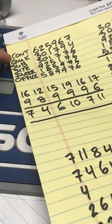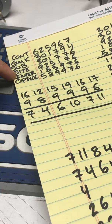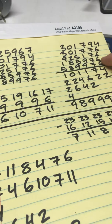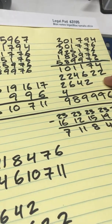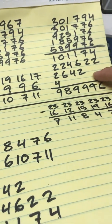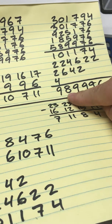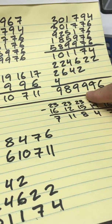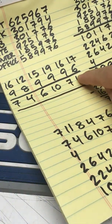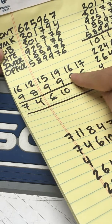So you have your control key, grandmaster, sub-master key, your site key, interior master key, and then your office key. You do your progression except your control key that creates your bottom pins and your top pins. And then you do a second progression of just the largest cut in each bank. Then you take that and subtract it here against your control key that you add 10 to each number.